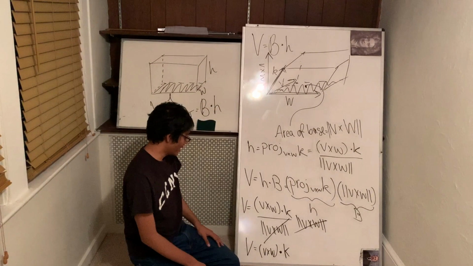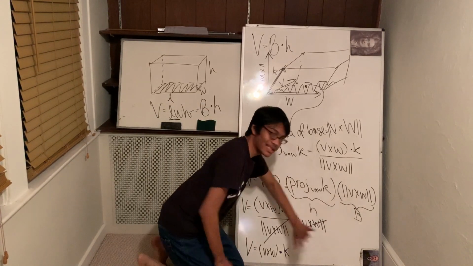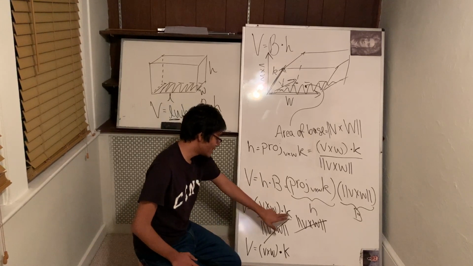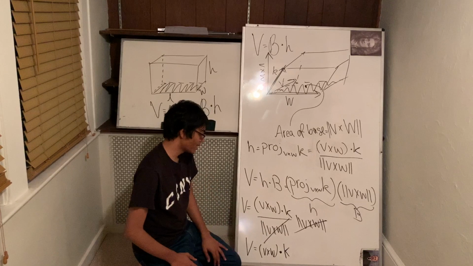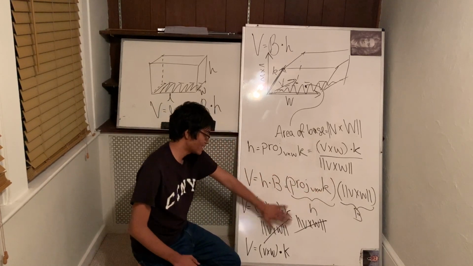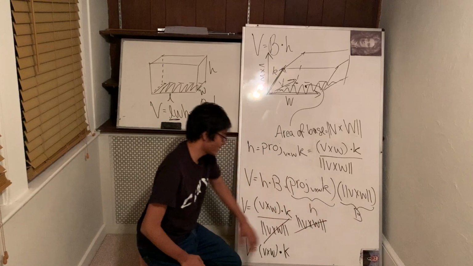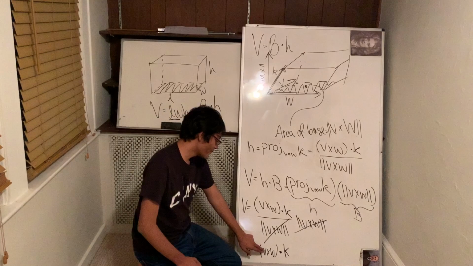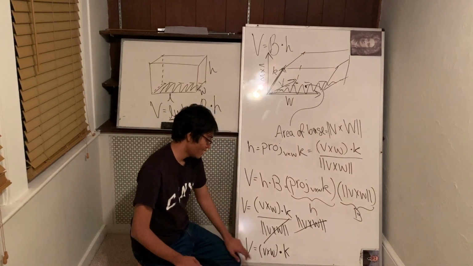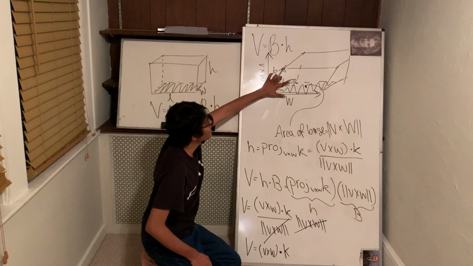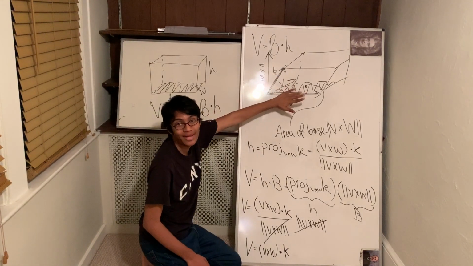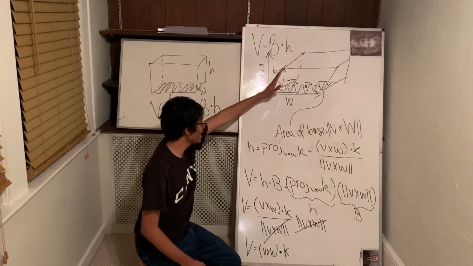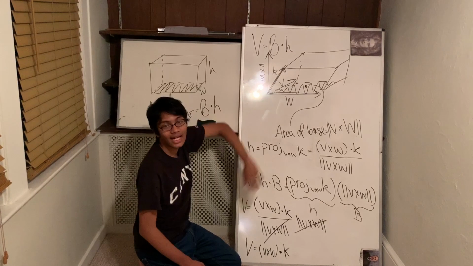So let me go over this real quick. We got our height, we got our base. Multiply them, find the product. So the volume of our parallelepiped will be V cross W dot K over the magnitude of V cross W. This simply is the projection, and here's the area of the base. Your height, your base. Multiply them, you get the volume of the parallelepiped, which is V cross W dot K. What is V and W? V and W are simply the two vectors that define the base of your parallelepiped. K is simply the oblique side of your parallelepiped.